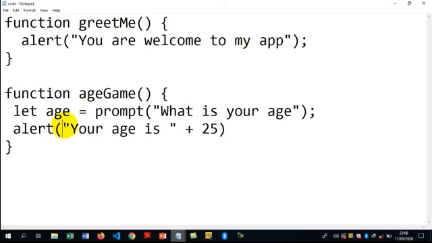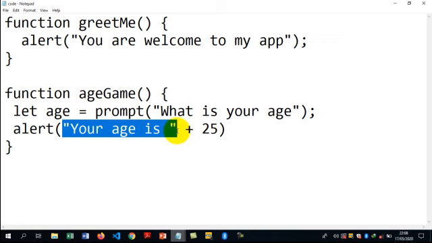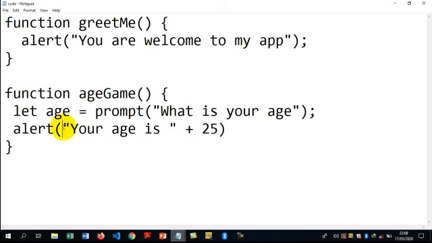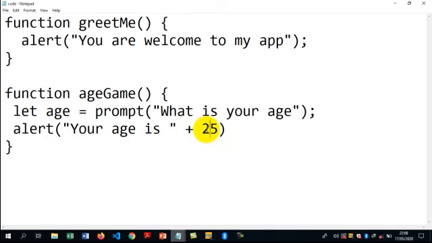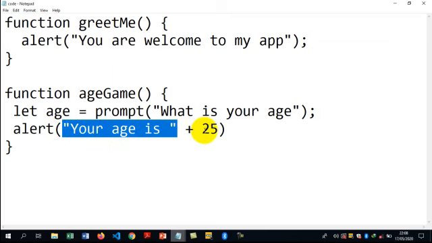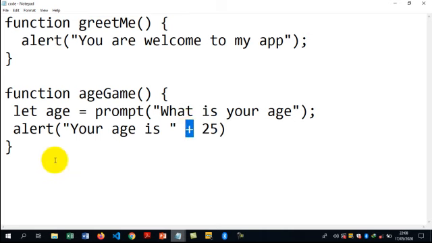In JavaScript, I want alert to print this string out, and at the same time I want 25 to be printed, but 25 is not a string, and I want both of them to be printed, so I have to use the concatenation symbol, this plus, to join them together. Print this string, at the same time print 25. So that is the essence of this plus. We call it concatenation.